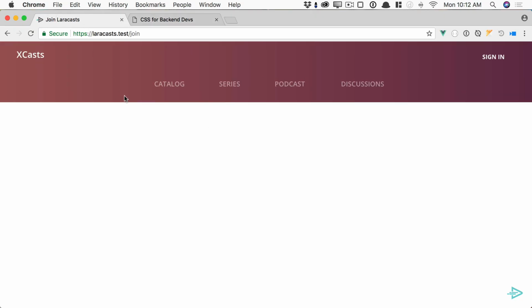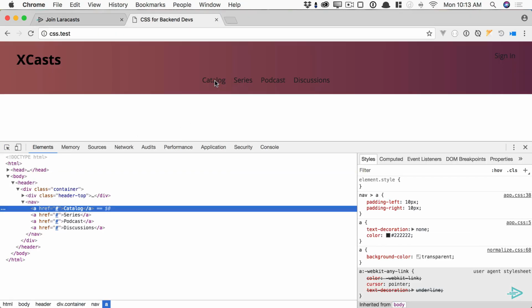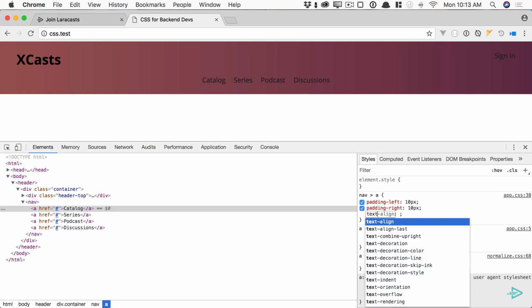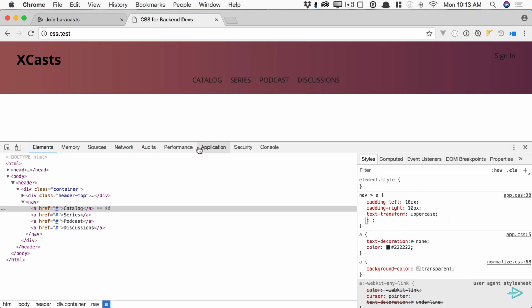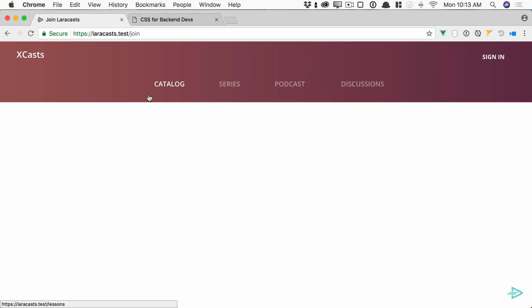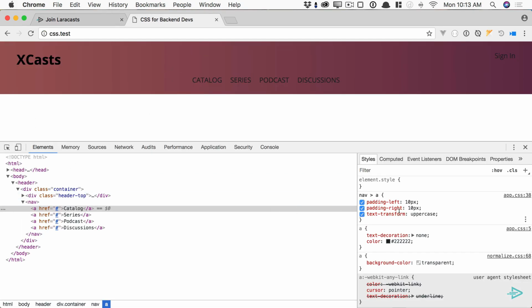All right, if we come back, though, they're in uppercase, and the color is actually dependent upon the background color. All right, let's see if we can implement that. To begin, we'll say text transform uppercase. Now you don't have to update your anchor tags. You can do it directly with CSS. But what about the color? Notice it's a shade of the background color. Here's one thing you can do. You can set the color.